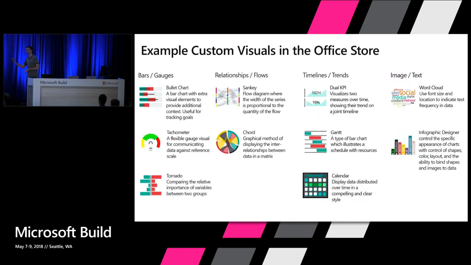I've got an array here of ones that are available today in the examples that are available. You can see these ones. One of the ones is the Sankey diagram that I showed you. But there are many different categories of custom visuals that could be useful. Right? Not only could you show, you could have ones for visualizing text, like you see all the way on the right-hand side of the screen. Or you can have ones that are very similar to existing chart types inside Excel, like the bullet chart and the tornado chart as well.